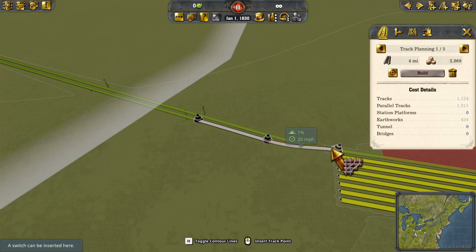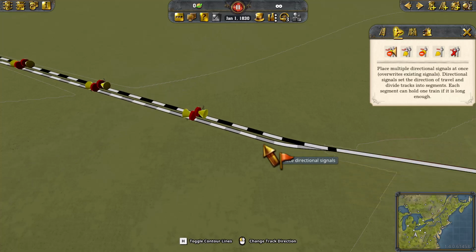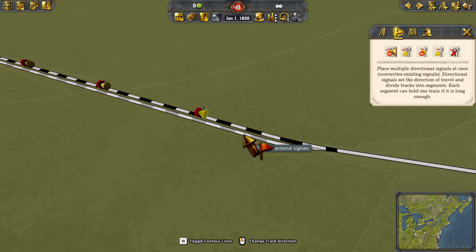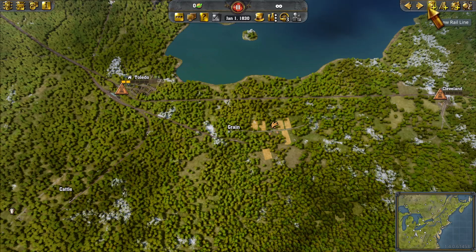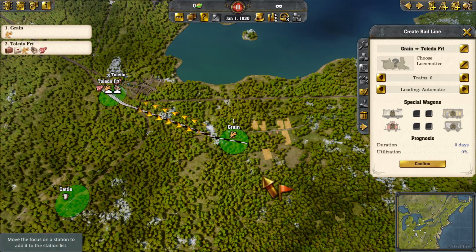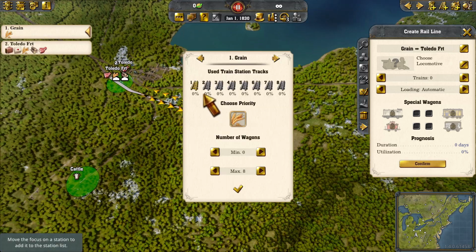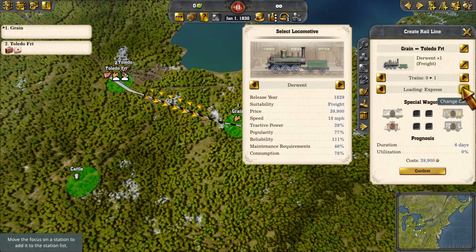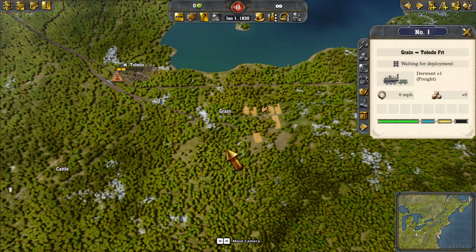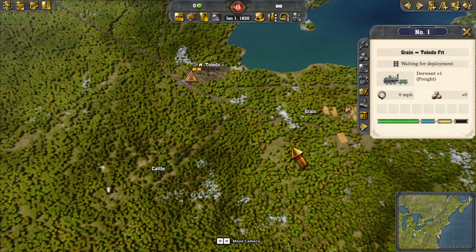But I had that running into 2 track and I didn't mean to. There are 2 platforms. There we go. All right, so now the grain can run into Toledo on a run full with freight, and that's only 6 days, so we know that's good. And you can just eyeball it and see that it's good because it's such a short line.